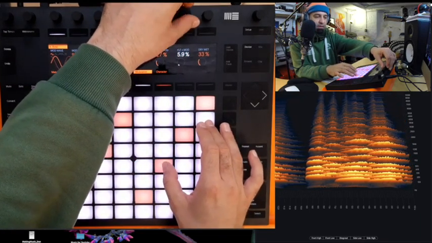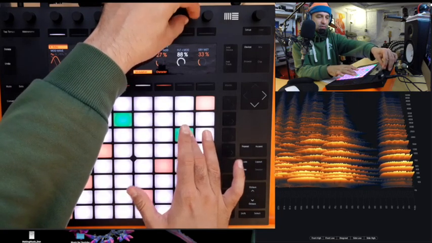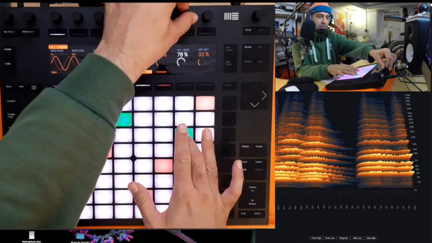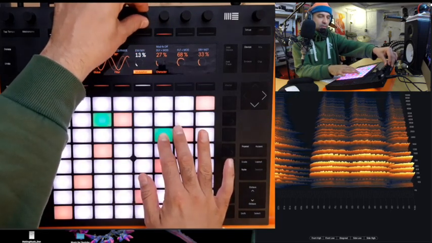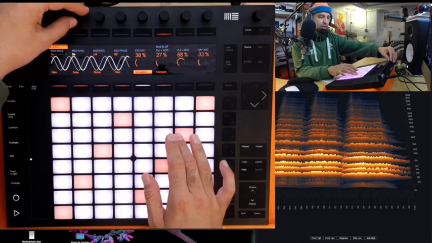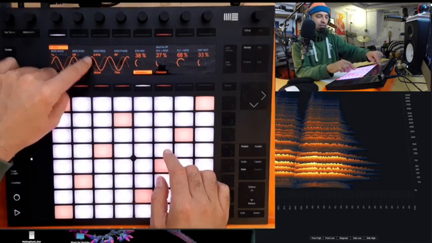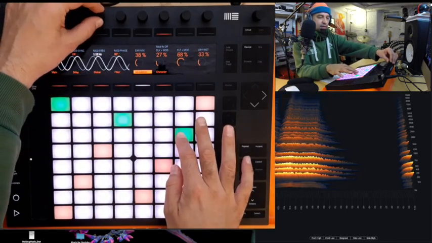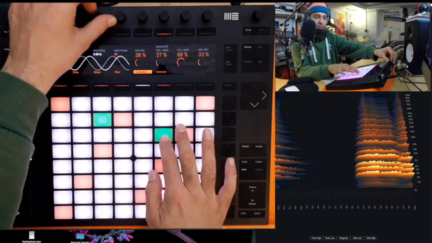Let's do this to the filter, modulate the filter. I'm going to put this modulation sync, I'm going to turn it off. And now I have the frequency right here. I'm just going to lower that. This is what happens if I turn it up.